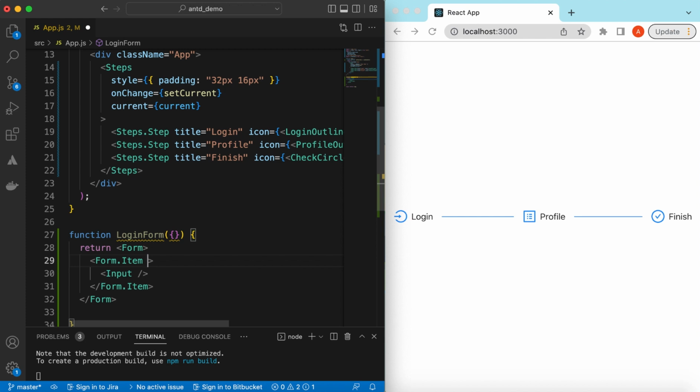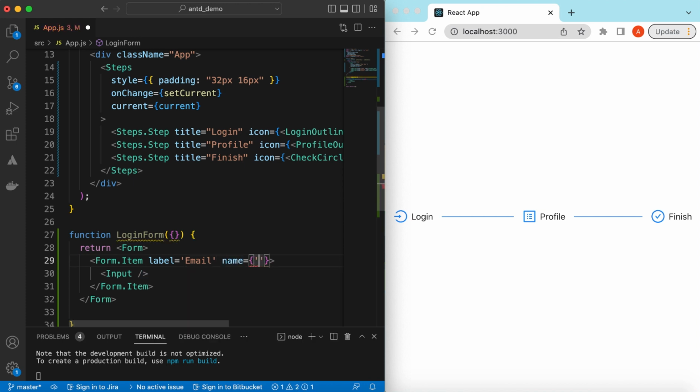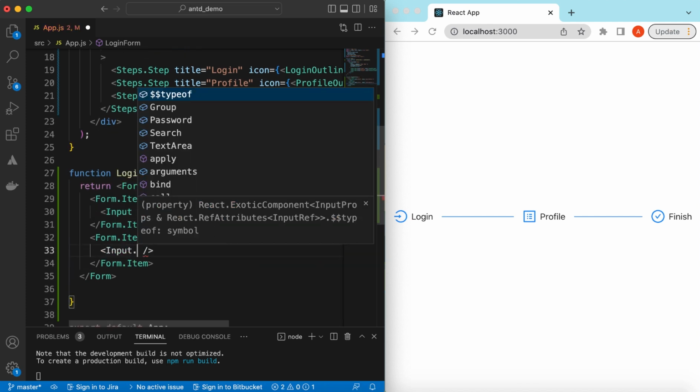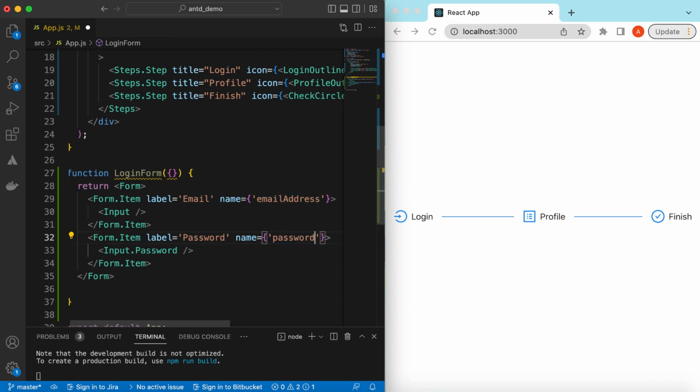Okay, so the first form item we can label it Email, and then we can say name is equal to emailAddress, and let's copy this one and create another form item. We can say Password, and here the name is also password, right?